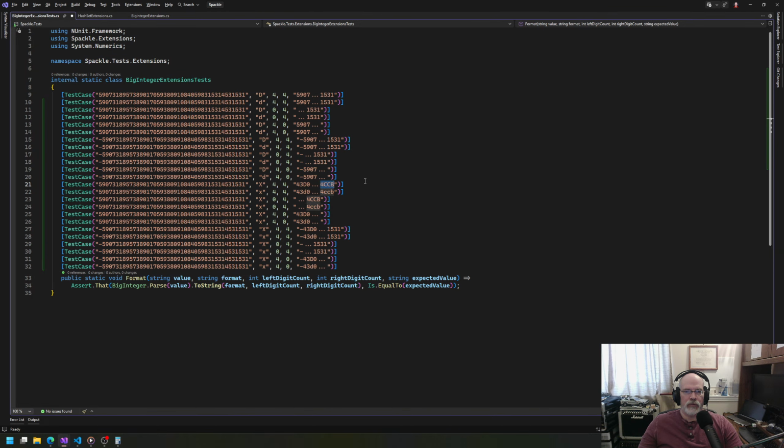And then let's grab this and get it in here. Nice. Very, very nice. So we're getting a compact version of the BigInteger extension tests, which is what we want.